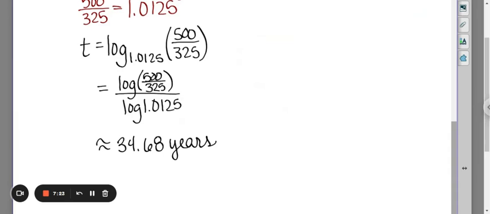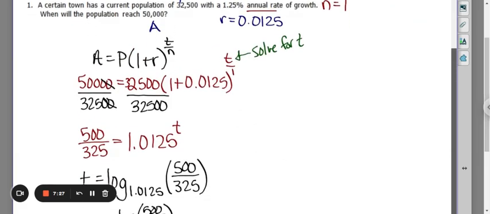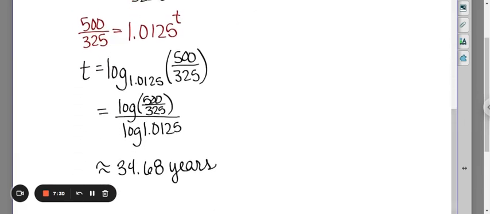Going ahead, unless told otherwise, most everything is rounded to the hundredths. All your money is going to be rounded to the nearest cent. So that's 2 decimal places. So just keep it consistent. Round everything to 2 decimal places if you're not told. Okay? So anytime you have to get to the exponent and find that particular answer, rewriting it as a logarithm, that's going to be the way you want to go with that.